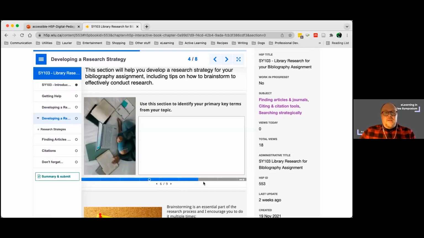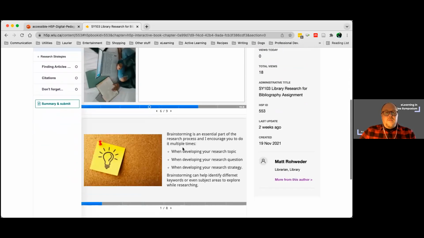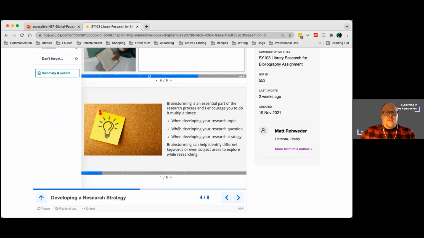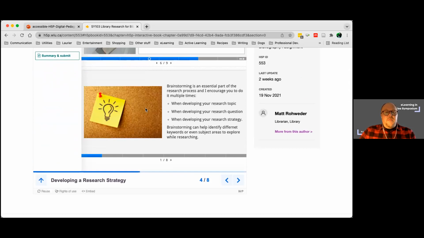And then on the next screen, I have a moment where they can actually interact with the material that I've put in here, and they can now start playing around with some of those ideas. So I've asked them to think a little bit about some of the material that I've talked about, and now they're going to get a chance to interact with that, and this allows them to play around with some of those different elements. Further down, you'll see again that I have much the same sort of material here.